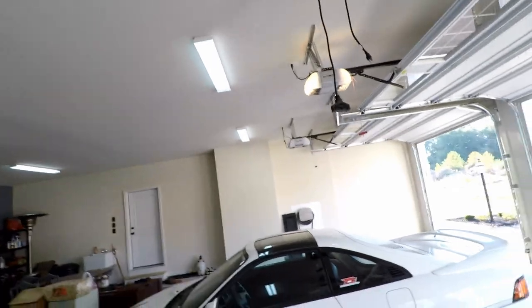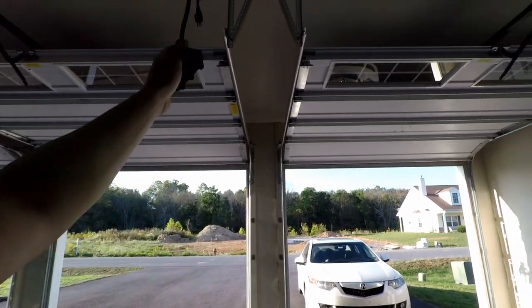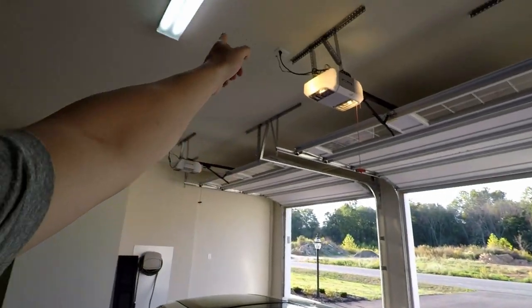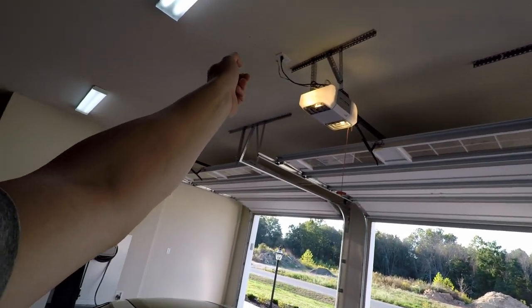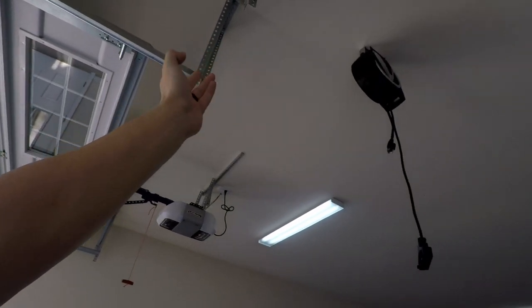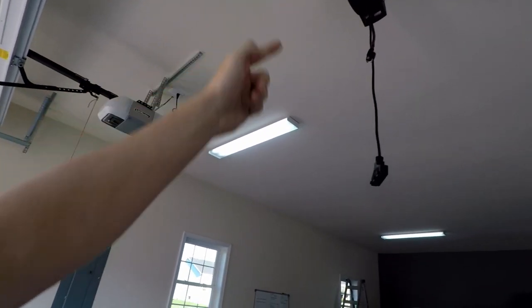I've also moved my Harbor Freight electrical reel — I don't know the technical term — from being mounted right over top of the car. Problem is there's no electrical socket next to it now, so I need to get above the rafters and run electrical over to mount an outlet here. I could run an extension cord for now, but I think I'll just cut into the ceiling and put in a proper outlet. I'd rather do it this winter when it's not hot up there.